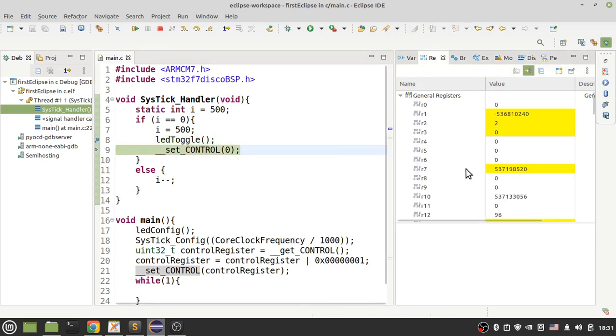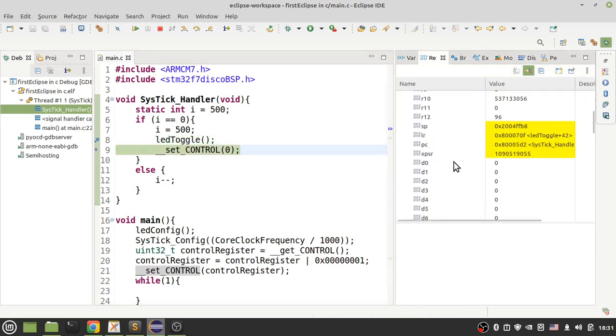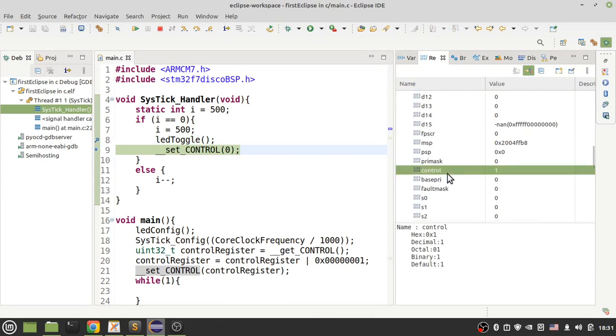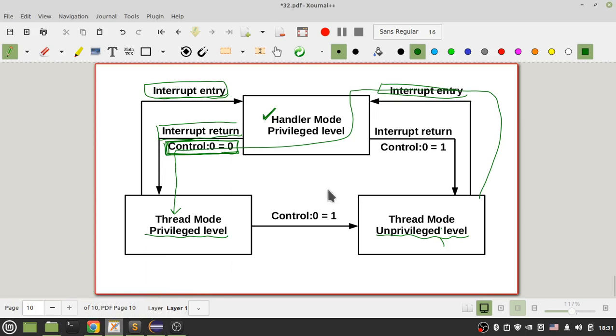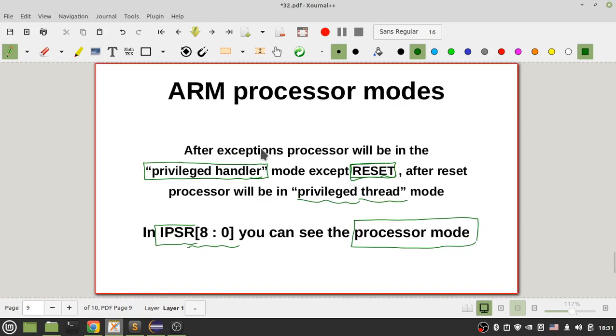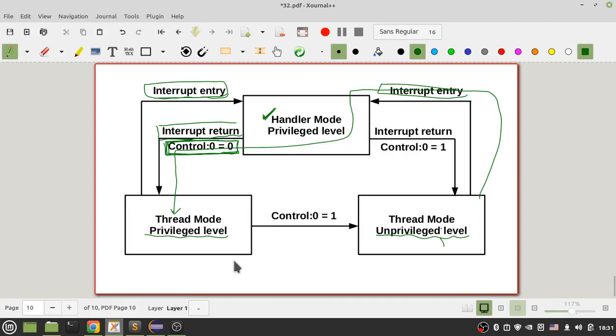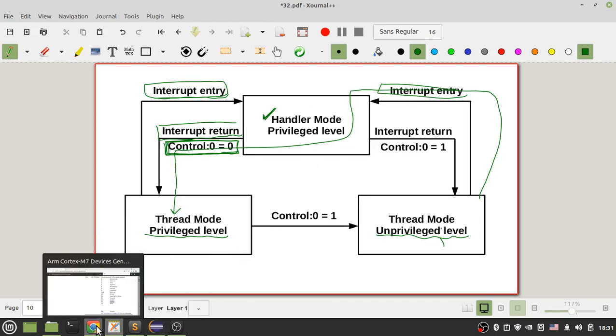As you can see, the value of the control register is 1 another time. But because I'm in handler mode, your processor does not care about this register, and you can change the value of your control register in handler mode.